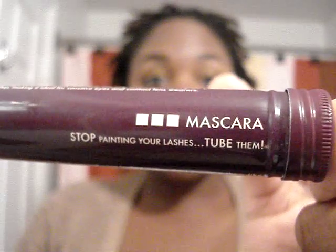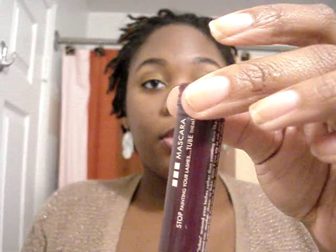So this is Kiss Me Mascara. It comes like a little tube like this, and you just pop the top. So the packaging is really cute. A+ for packaging. And then the mascara pops out like that. And like I said, it's a fiber mascara, so what I first noticed when I opened this is that it's very glossy.